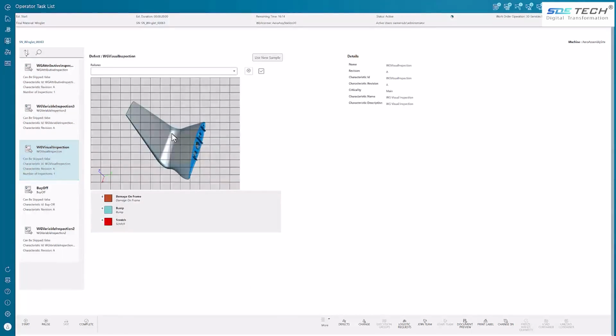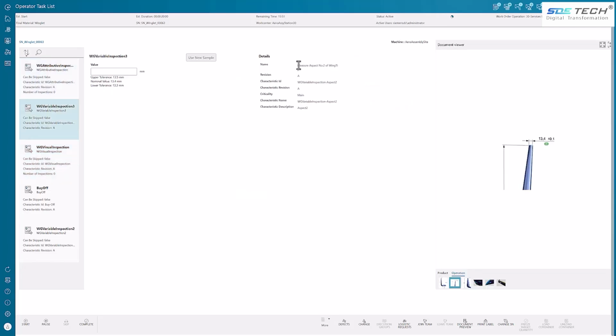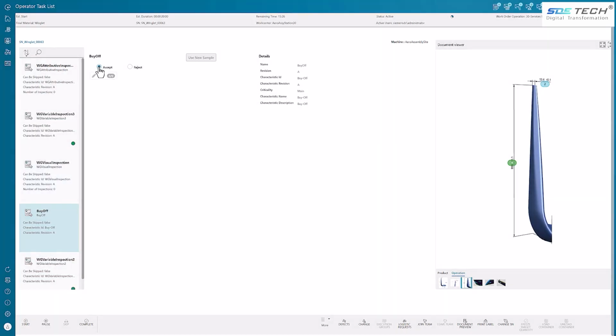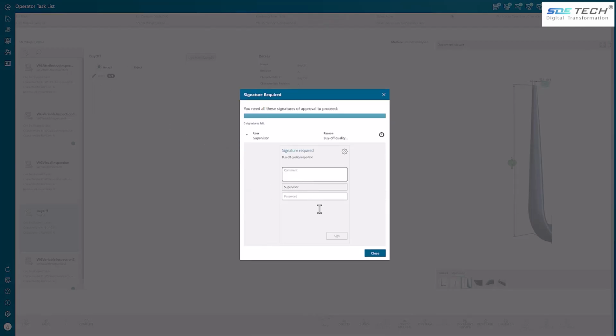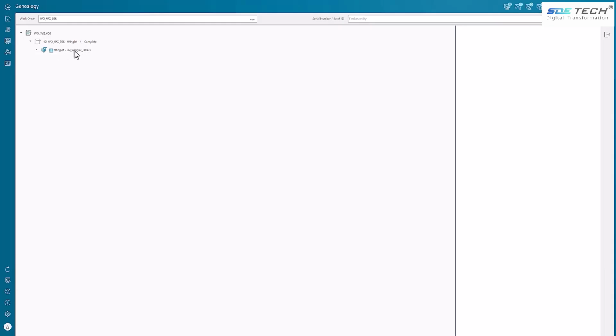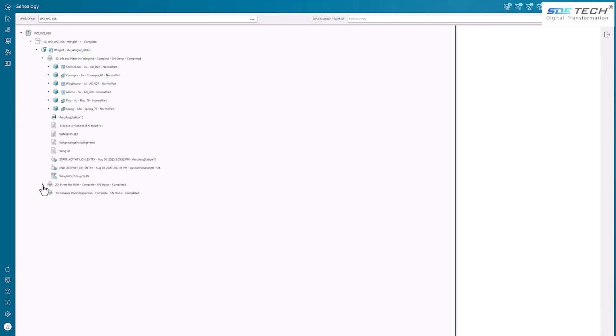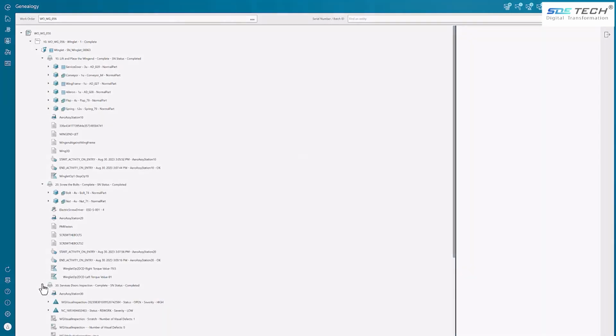Quality inspections defined in Teamcenter are monitored and controlled with Opcenter. It presents me with interactive visuals, key feature aspects and measurement tolerances, with the ability to control the sign-off with my supervisor using their credentials. And with all the data collection done as part of executing the operations, Opcenter provides comprehensive end-to-end traceability of the material, with each interaction of the process as a digital record to provide a detailed as-built digital twin.